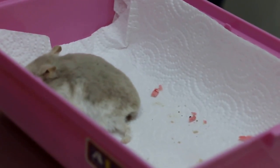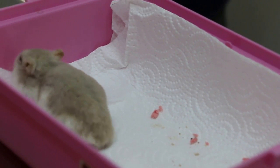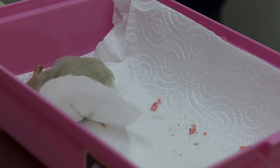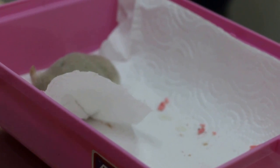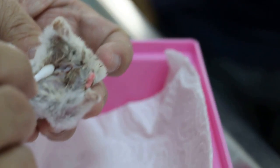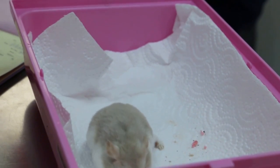Is it a male or a female? Female. Now, how do you know the blood comes from the anus? I noticed it when changing the bedding. Since it's a female, it could be blood from the uterus. Is there no stool at all? No, not even a pellet. So it could be an infection of the uterus.